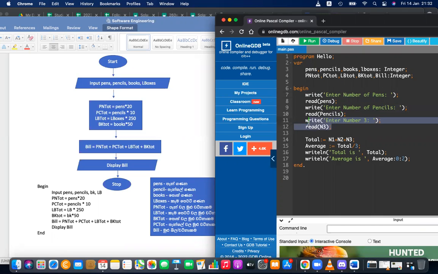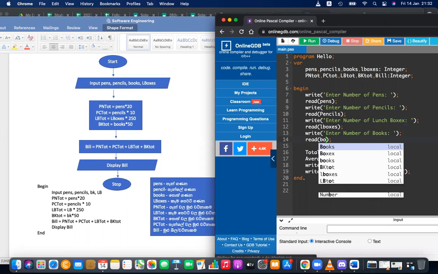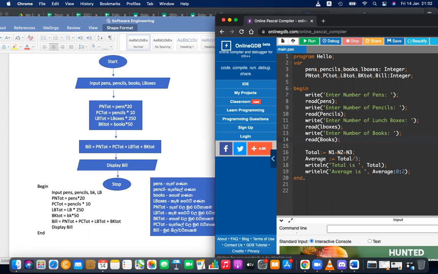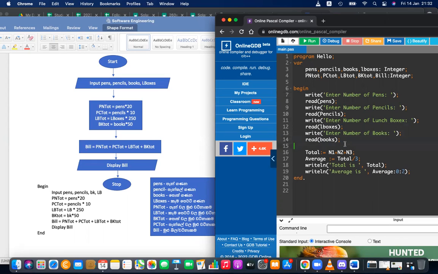Then enter number of lunch boxes, and read it to the lunch boxes variable. And enter number of books and read it to the books variable. So that is the number one activity. You are taking all the inputs and writing them to the variables.